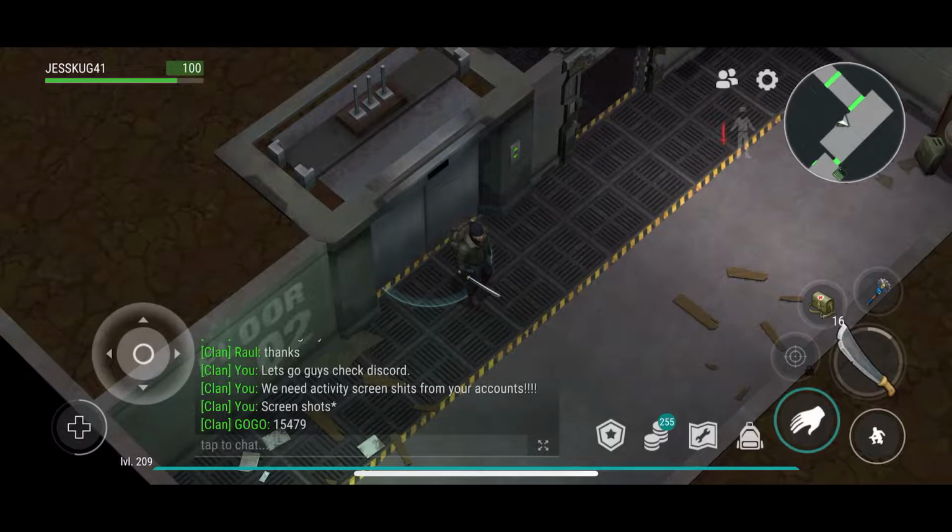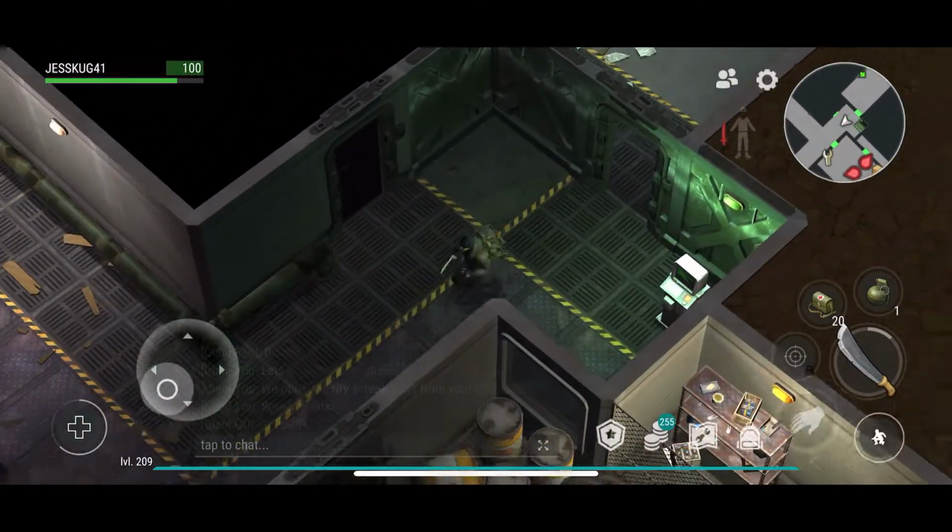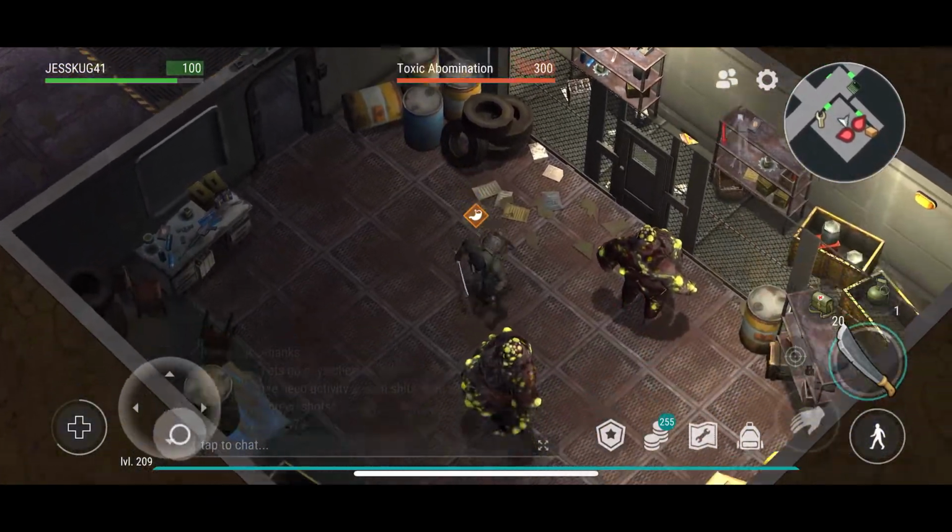Now that the fast biters are dead, we can move on to killing all the bloaters and the toxic abominations. For this part, you will need the machete and your grenade equipped. The main plan for this part to work is we are going to have to aggro all of these zombies throughout the second floor. Make sure that you aggro the zombies in the same order that I'm doing here.